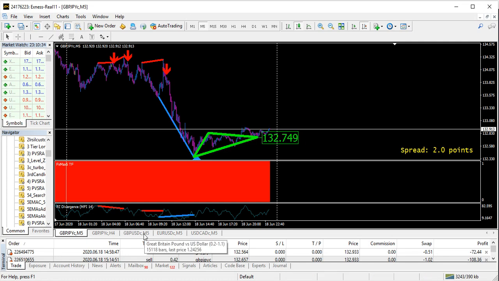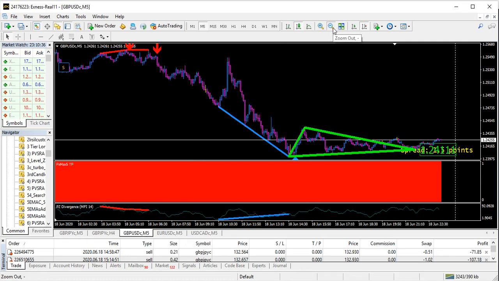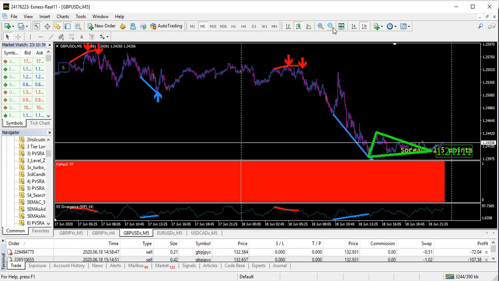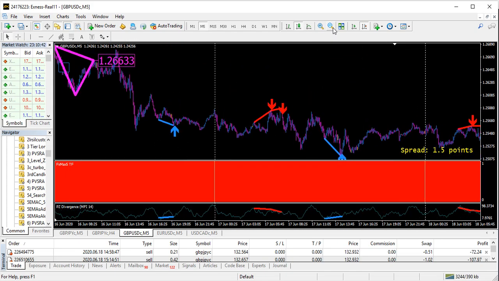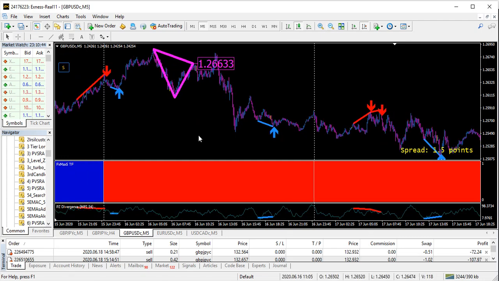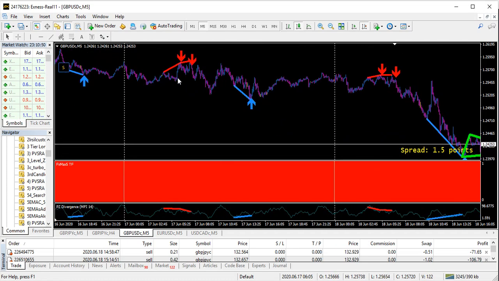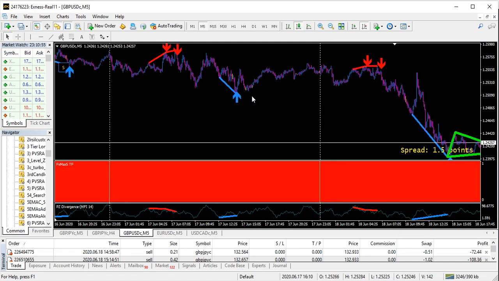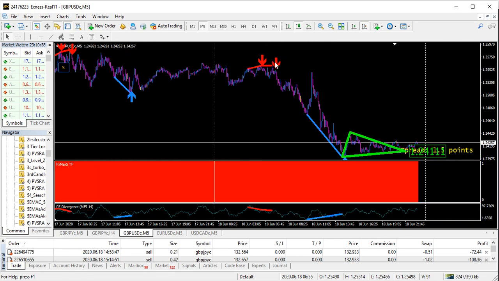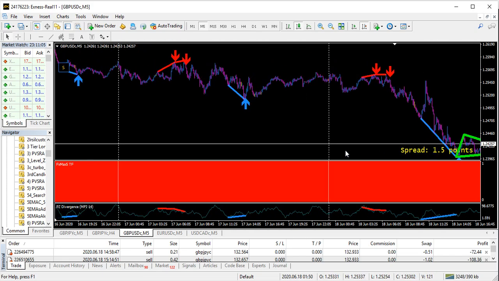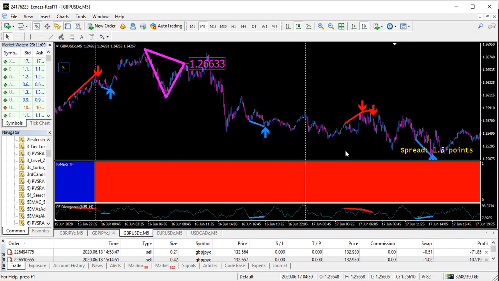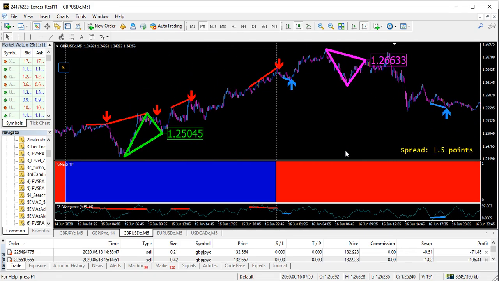Let's see other pairs. GU for today, similar opportunities. You see a sell trend started on the 16th, confirmation here. Then you have the entry and exit. Okay. Then today you have the entry because it's sell and you have a sell triangle and exit. Please wait for the confirmations, wait for your arrows to tell you what to do before you use it. Okay.